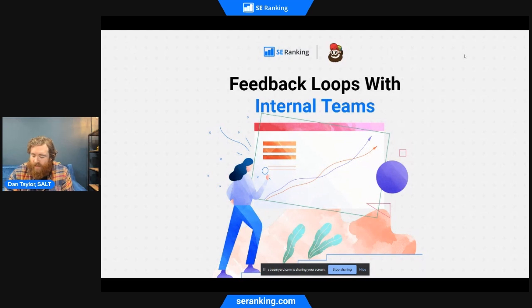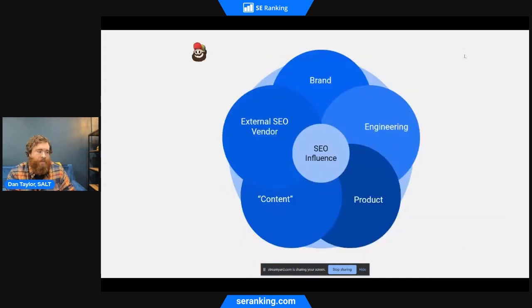The last thing I wanted to cover before getting into questions, and this is a very useful tool, I've called feedback loops of internal teams. It's more than that. It's stakeholder management and basic stakeholder practices, which at enterprise level, when you're working with huge teams and not all of them are SEOs, not all of them are even marketers, understanding how to translate what you're doing as an SEO is often difficult enough, because most of us don't want to talk with certainty about the unknown. So we say it depends, or we add caveats to answers. But understanding how to communicate with the different internal teams helps with this greatly, especially in large organizations.